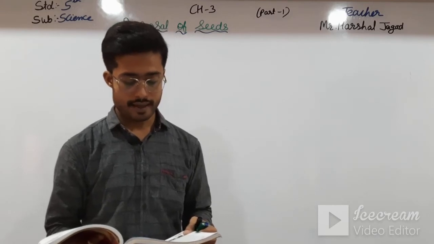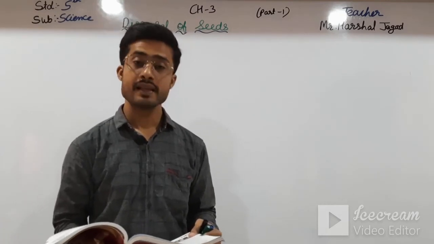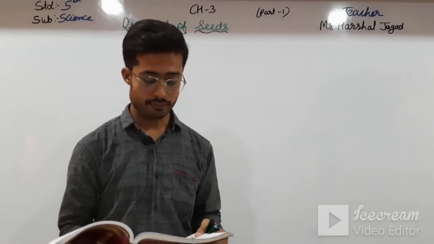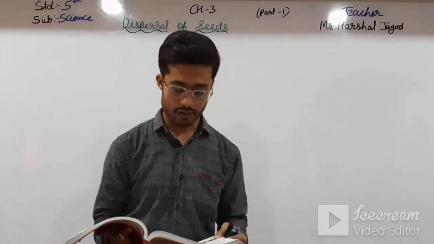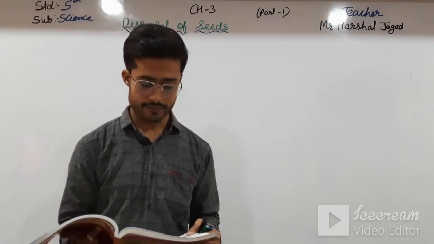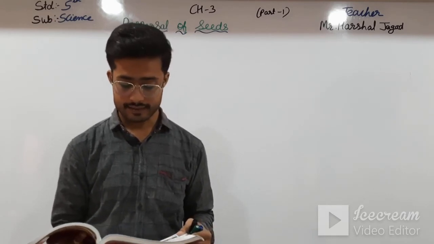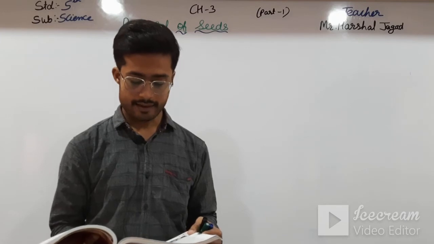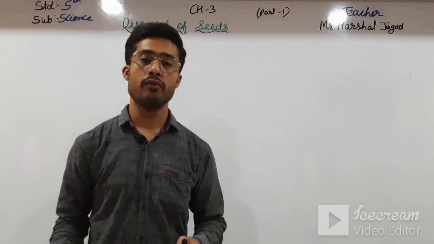The seeds of cotton and silk cotton have fluffy hair. When the pods or the fruits burst, the seeds are thrown out. They are carried away by the winds to places far away from the parent plant. You may have seen fluffy balls of silk cotton floating in the air. At some stage, the seeds drop to the ground and then germinate and grow. The seeds, such as those of the sycamore, have wings. They rotate in the air and can travel long distance. Okay students, this is the dispersal by the wind.